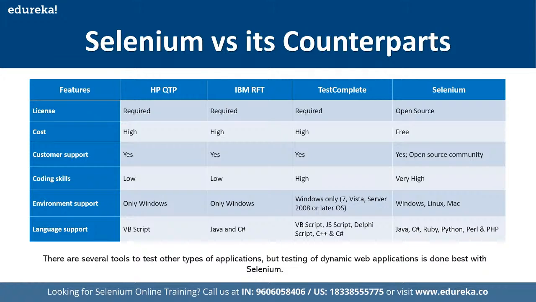You are an expert in Java. You can develop the automation to the extent that nothing is left which is not working for you. Whereas these other tools are a little on the limitations side. The coding requirement is lowish, but basic level coding is sufficient for these two products. TestComplete also needs good knowledge of any of the programming languages supported. When it comes to environment support, they only work with Windows, IBM, and HP. TestComplete supports Windows only.